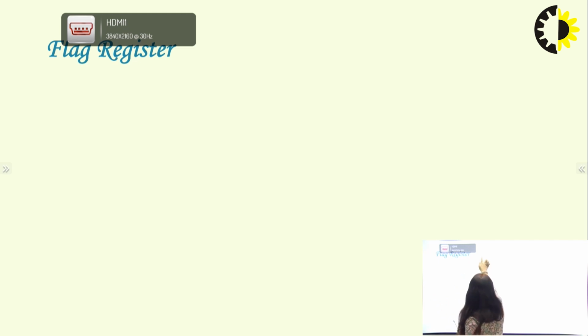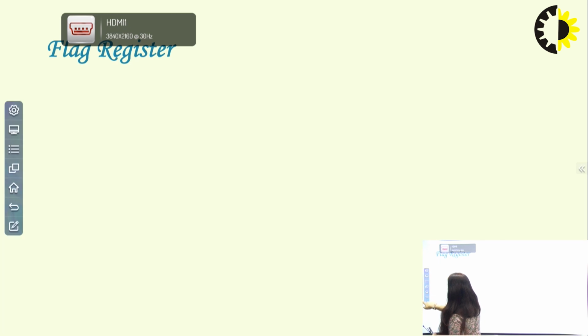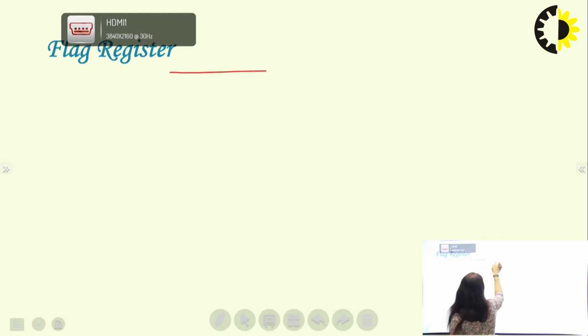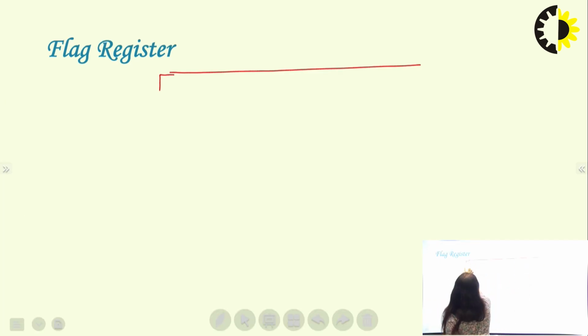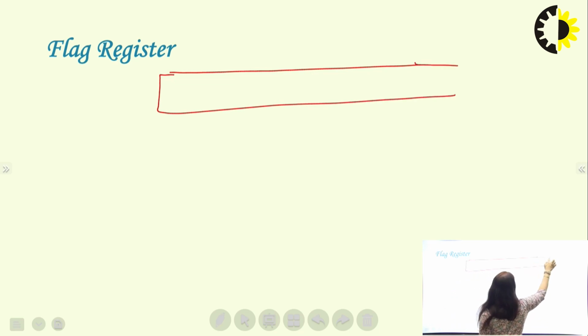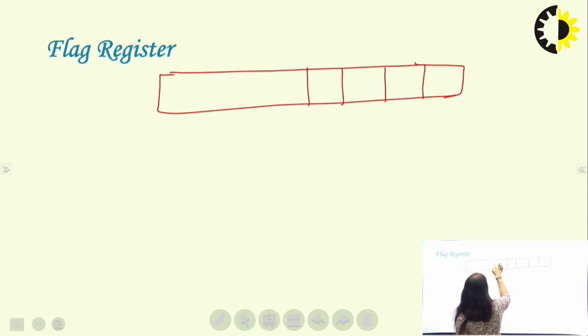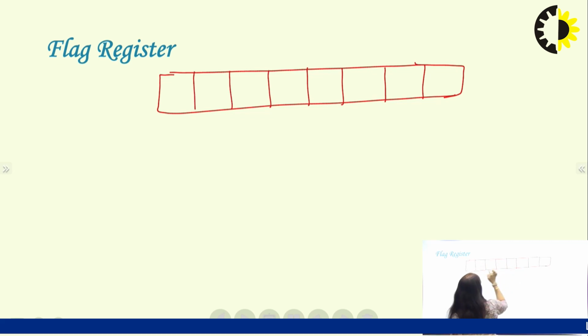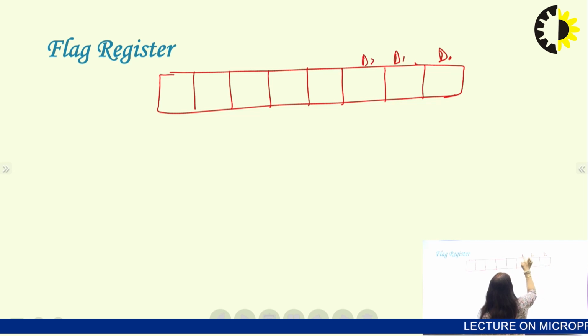Let me draw the flag content. So we have the 8-bit flag register, D0, D1, D2, D3.